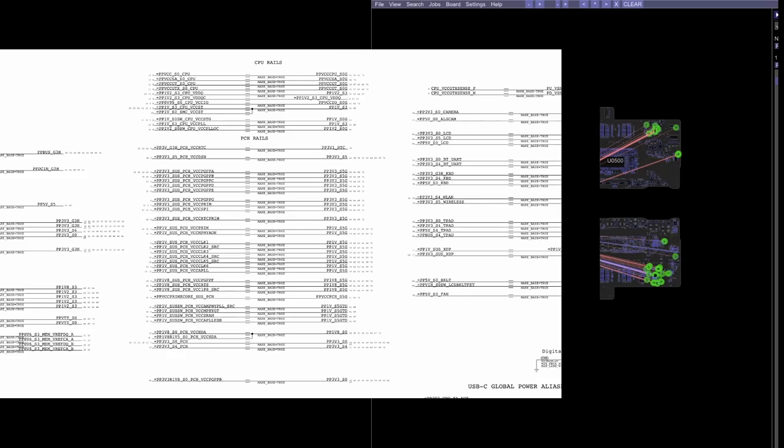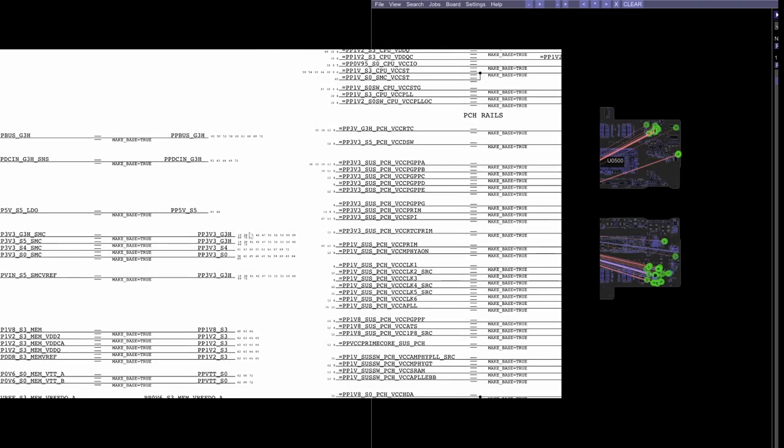However, PP3V3 G3 hot shows up in the schematic after PPBUS G3 hot. If you need PP3V3_G3H for your charger to work, and you need your charger to work for any of the other rails to work, then you need this before you need that. So the order in this is completely wrong. Your G3 hot rail needs to show up before your S5 rail. So if you simply check the rails in the order that they appear in the schematic, you are going to be very, very screwed. You're not going to understand what the hell you're doing, because you're going to be checking this before you check this.